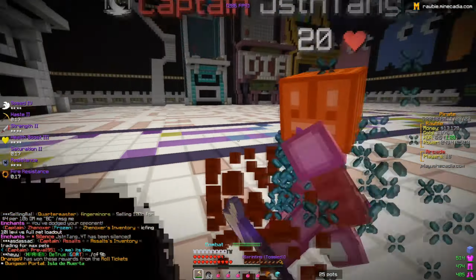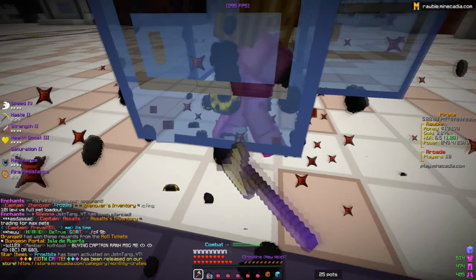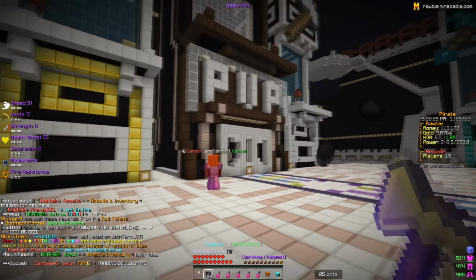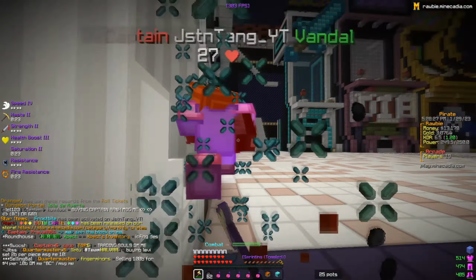There's no way this guy's trying to kill a race set right now. This is not smart. I need to not get cocky though. Oh, let's crit him. Let's crit him out right here. He shield pet. He's gonna die, bro. This guy's getting so low. He pearled back and oh, we knocked him out. We knocked him out. Holy crap.